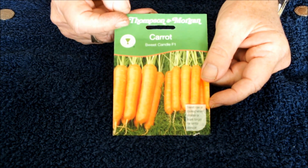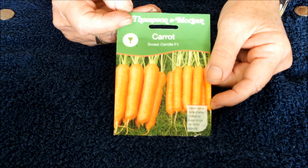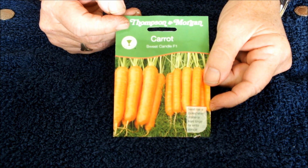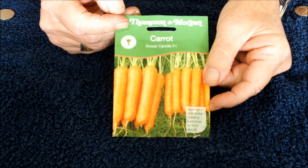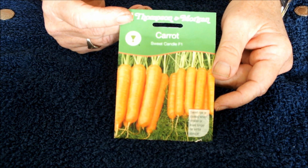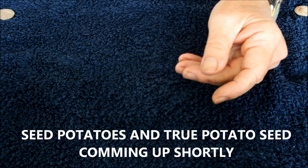This is the boy that everybody's getting good results with. Okay, you're like me, you watch everybody else on YouTube. What's doing good, what isn't doing so good. Sweet Candle. People seem to be able to grow these guys and get a good report. So we had to buy some. I didn't need them, but I'll give them a go. 250 seeds. I reckon there's 50 Sweet Candle seeds left in this packet to carry on to next year.